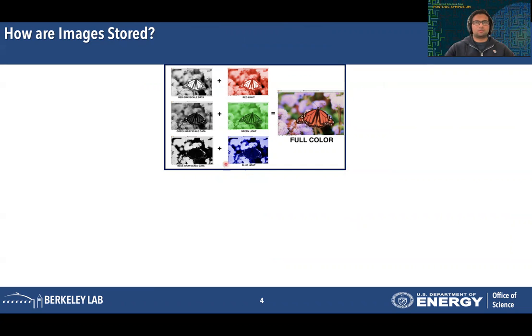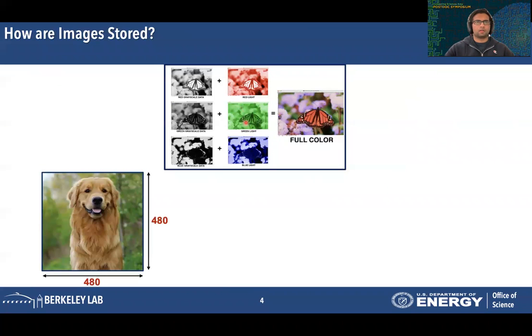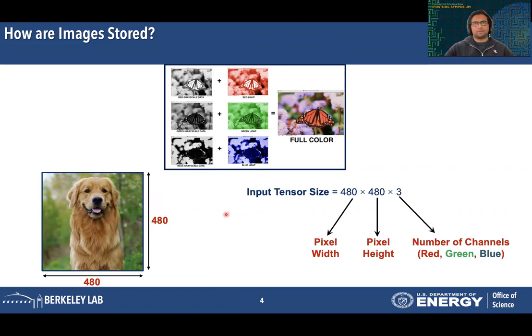Now it's easier to understand how molecules could be represented in 3 dimensions if we first see how 2-dimensional images are stored and represented. We know that every 2D image is composed of pixels, and each pixel is a combination of red, green, and blue colors, as you can see in this figure. Now, if you want to perform a machine learning task on such images, then they need to be converted to a computer-readable array. So if we have, let's say, an image of a dog like this, then it can be represented in the form of a tensor whose dimensions would be pixel width by pixel height by the number of channels. The red, green, and blue colors are the channels in this case. Therefore, this last dimension is 3.